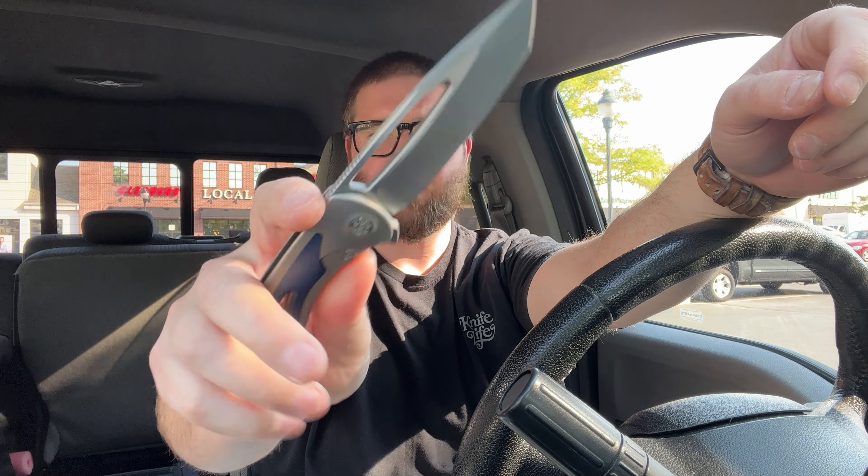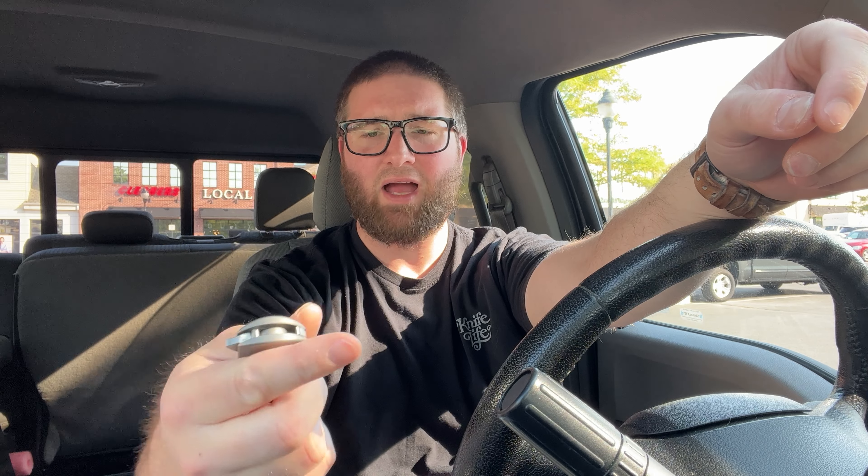It feels good right-handed — not the best flick, but pretty fucking good. I'm used to the Stout right now. I just can't flick it left-handed, I gotta go all the way down here. Another thing that bugs me is the clip location — all the way over here, and it's still got the poke at the bottom. Really cool knife, but it's probably gonna get sold real fast just because it doesn't work left-handed. It is freaking nice though.